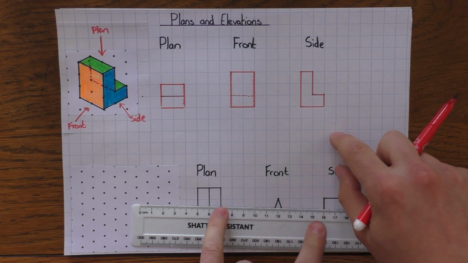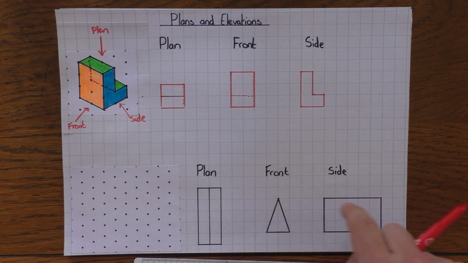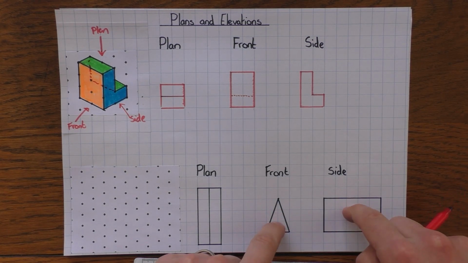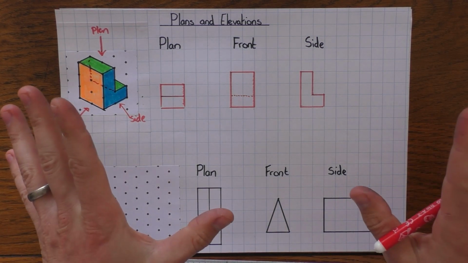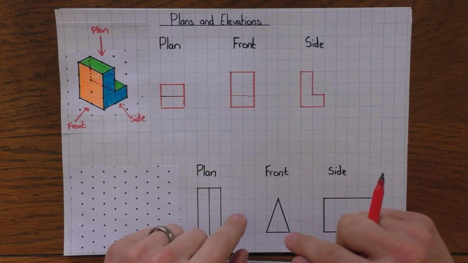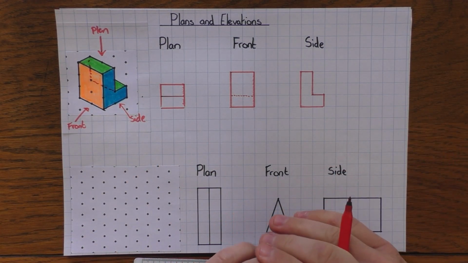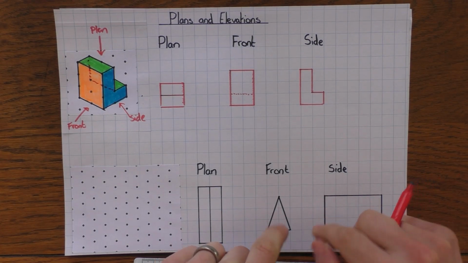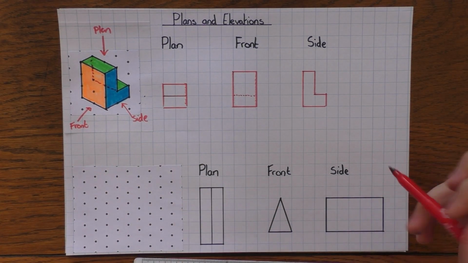Now what you could also be asked to do is draw a shape when given the front, side and plan, which is what we're going to have to do now. We're going to draw it. Now I always start off with the front and the side view. Sometimes it might be a mixture of the two, sometimes you might just concentrate on one. It purely depends on the complexity of the shape, but that's usually my starting point to try and figure out what I'm going to do.